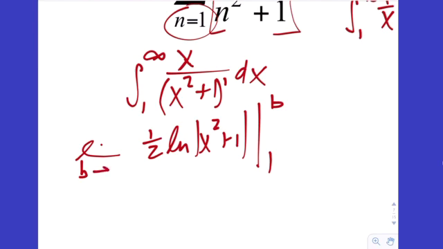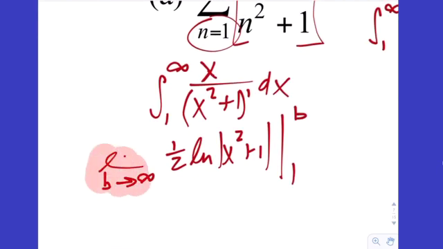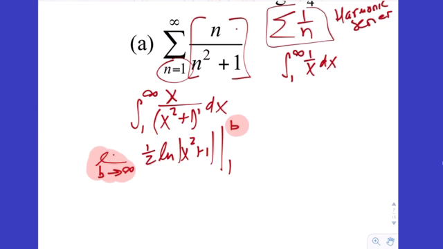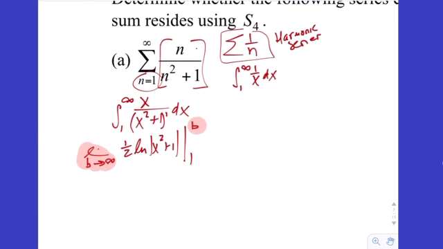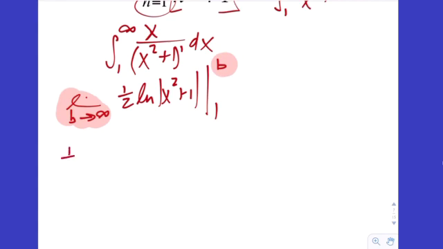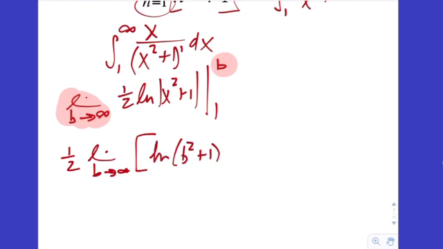Yeah, this would be the latest you can introduce the limit. You don't want to put infinity there. You got to put a b and then have the limit up front. Remember, if this is a multiple choice, you're already done. You know it diverges by intuition. All right, so let's prove it. I'll pull the 1/2 up front. We get the limit as b goes to infinity. If we bracket, we get the natural log of b squared plus 1. We don't need absolute values anymore because these are positive numbers, plus the natural log of 2.